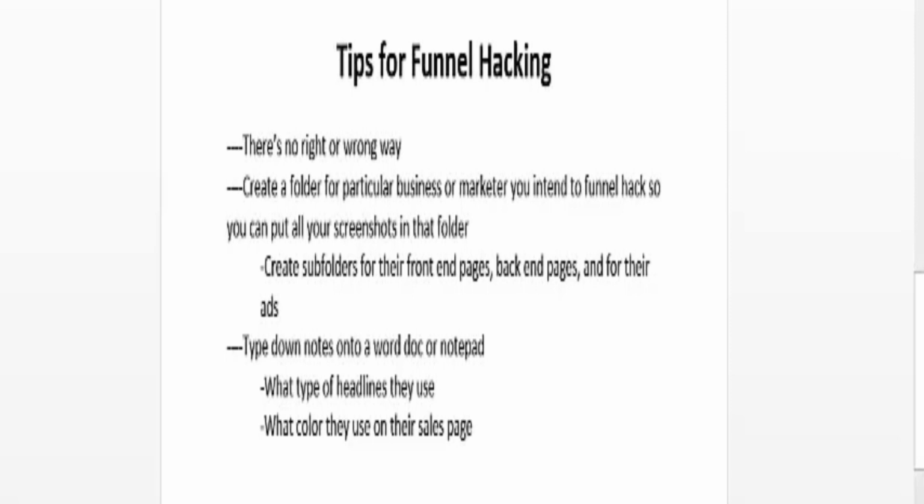Now here are some tips for funnel hacking, and you got to remember that there's no right or wrong way. Okay, so what you could do is create a folder for a particular business or marketer or competitor that you intend to funnel hack, so you can put all your screenshots in that folder. But you should also create subfolders to better organize things. So for example, you could create subfolders for all their front end pages, and another subfolder for their back end pages, and a separate subfolder for their ads, for example their Facebook ads and their Google pay-per-click ads, and so on.